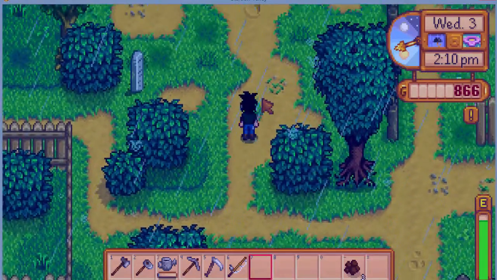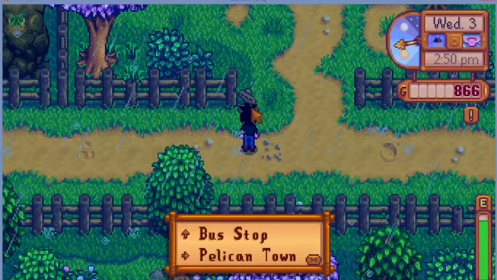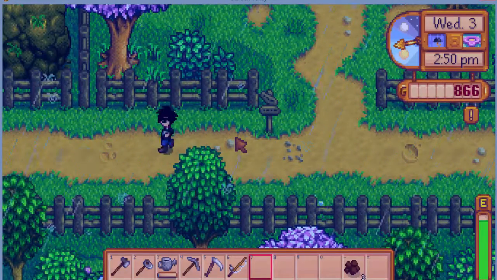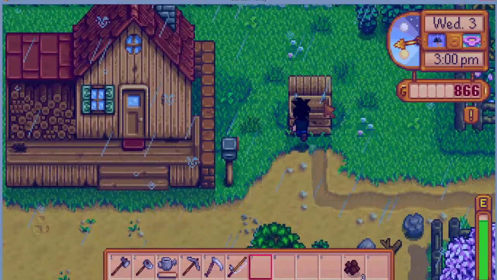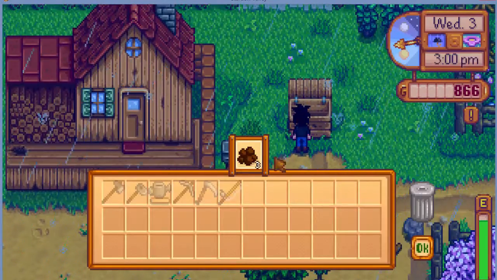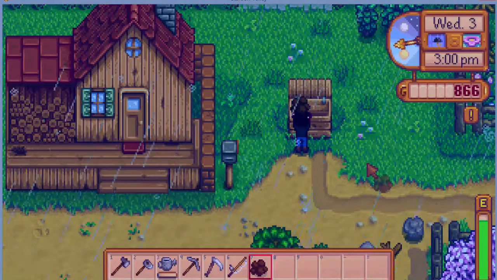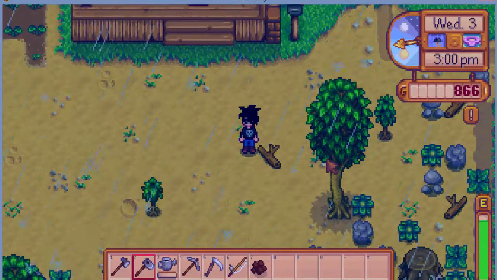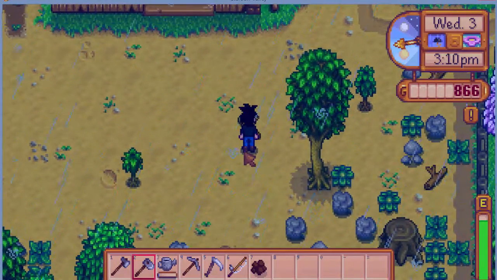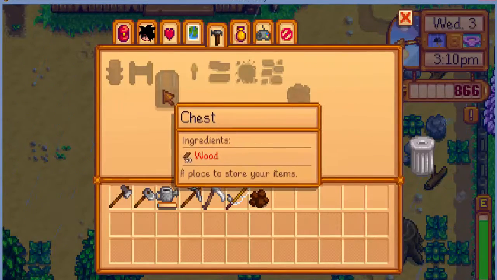So this is a short one. Bus stop north, Pelican Town west. Nah, okay, how about we ship 2 clays? And then we can create a chest. Now, hang on. What is that sound?